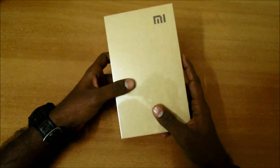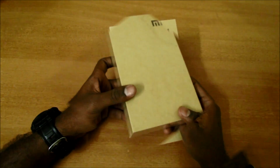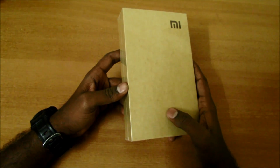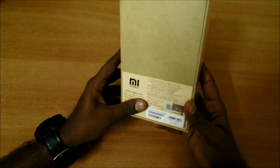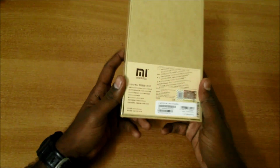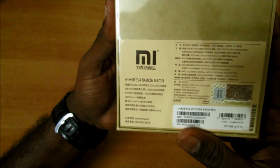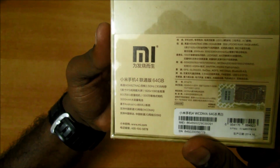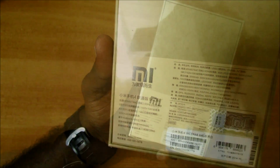It's basically an enhanced version of Mi3. So we'll get into the details of this one with unboxing. You'll see that the box it comes in is the standard Mi brown box. And now before I open this up, let's have a look at the specifications mentioned on the box. Now since this has come directly from China, it has everything written in Chinese, which I don't understand, but I'll try my best to explain what those things are.